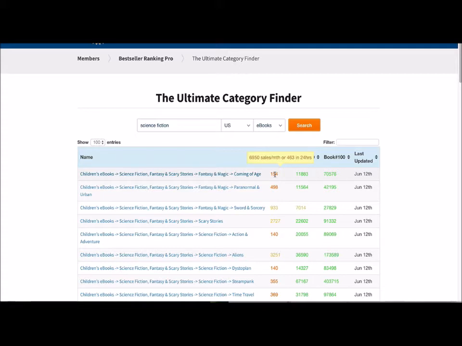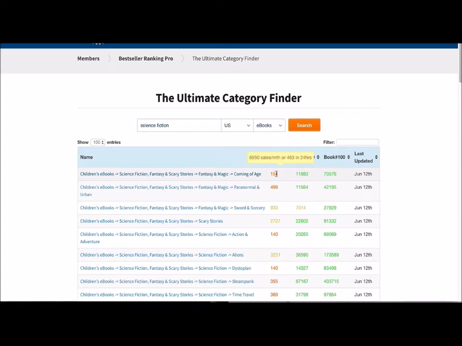And the reason it's an either or, right? Either you can sell that many copies per month or that many copies in 24 hours, because Amazon's sales algorithm is based on momentum. What that means is if you sell 463 books in 24 hours, Amazon counts it as if you had sold 7,000 books in a month. So when you do your book launches or you relaunch a book or you have someone do a big promotion for your book, you can jump your sales ranking up really, really quickly and achieve number 1 bestseller status, even in a really competitive category like this.